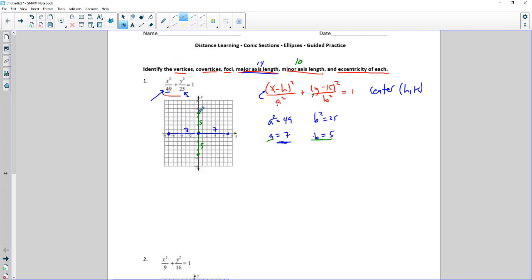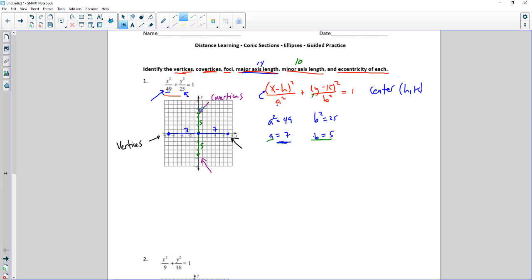We're basically trying to connect all of these. So let's actually talk about the components first before I start drawing. These points on the end of the major axis are called vertices, right here and right here. The points on the end of the minor axis are called co-vertices, right here and right here. So they're going to ask you for these points, the vertices and the co-vertices.